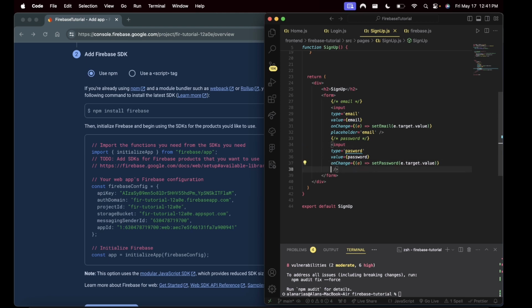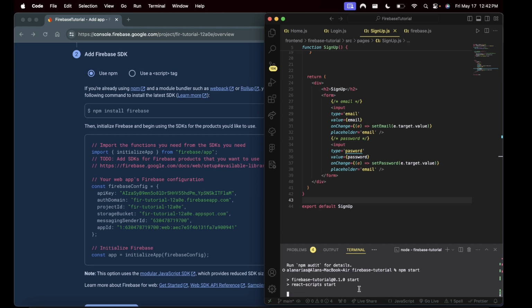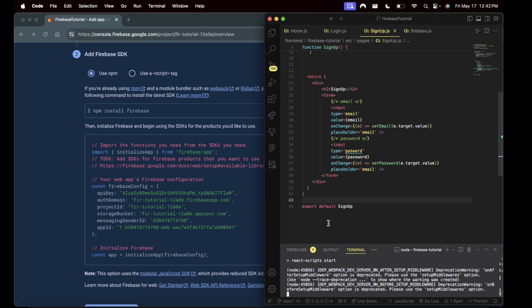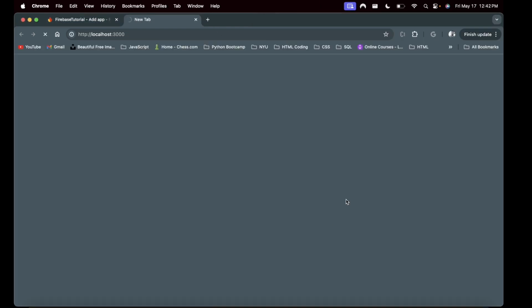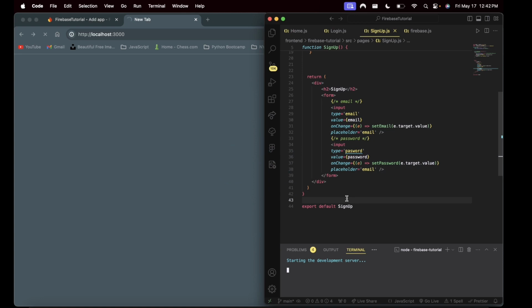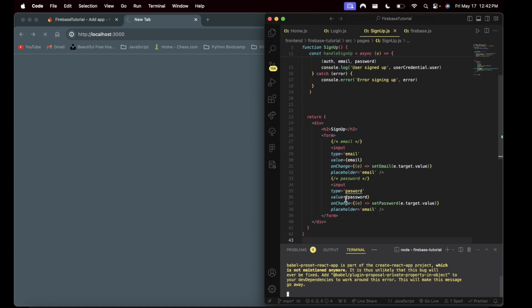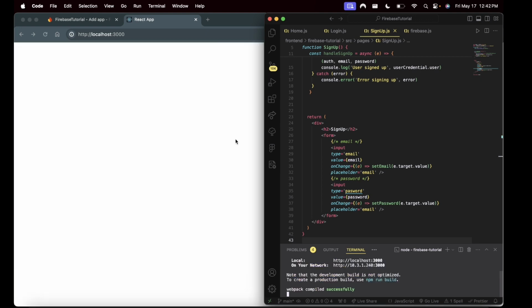And then lastly, we're just going to have a placeholder for the email. Oh, and let me just show it up here. Sorry guys, I forgot to npm start. So if you want to just start up your environment there, you can do so. Let it load. Okay, awesome. So I'm not going to have anything there.